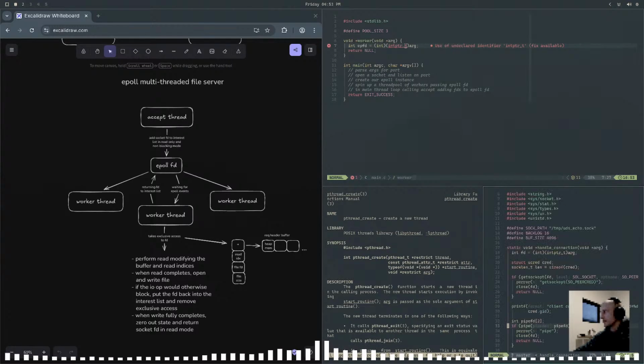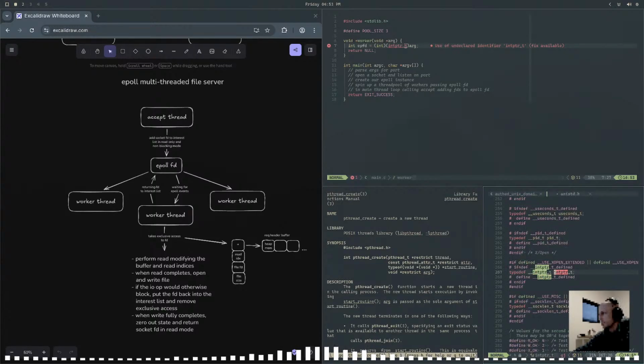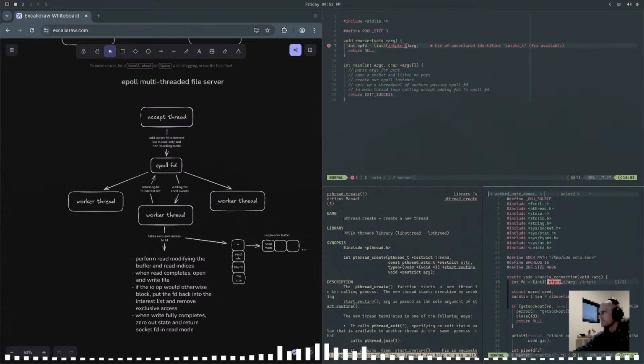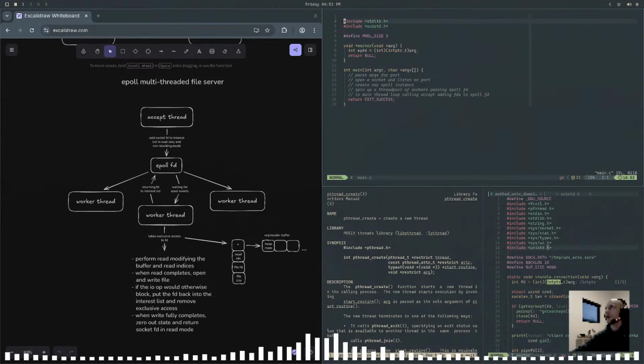Let's see where that's at. intptr_t is probably under stdint, I think. That is in unistd.h. Okay. Let's throw that over here. Get that thing fixed. Okay.